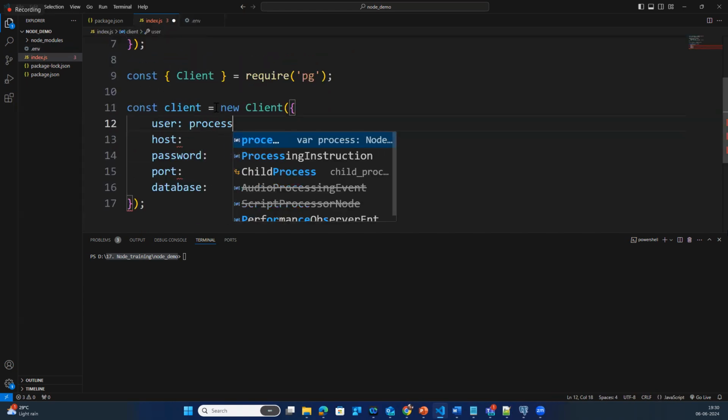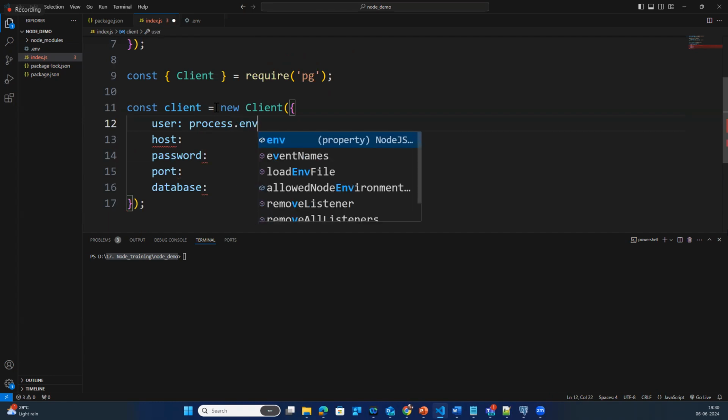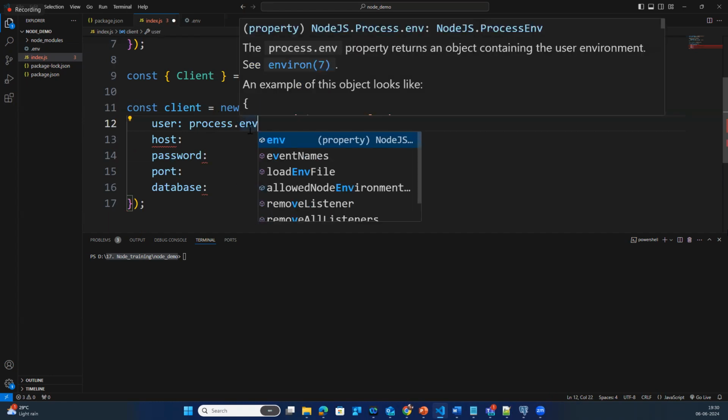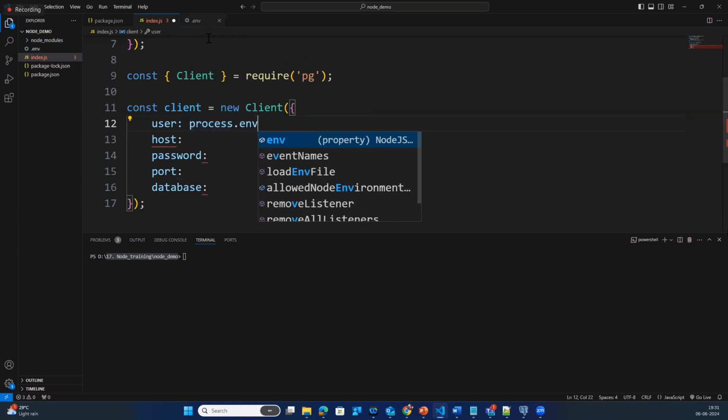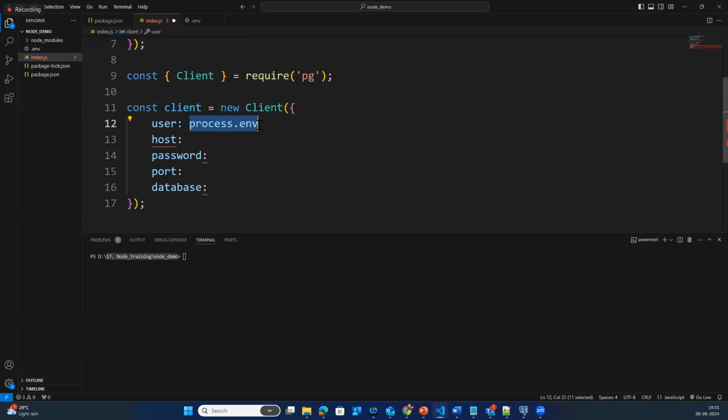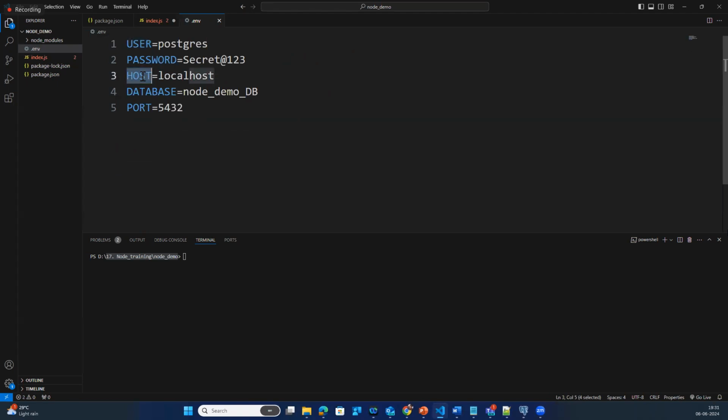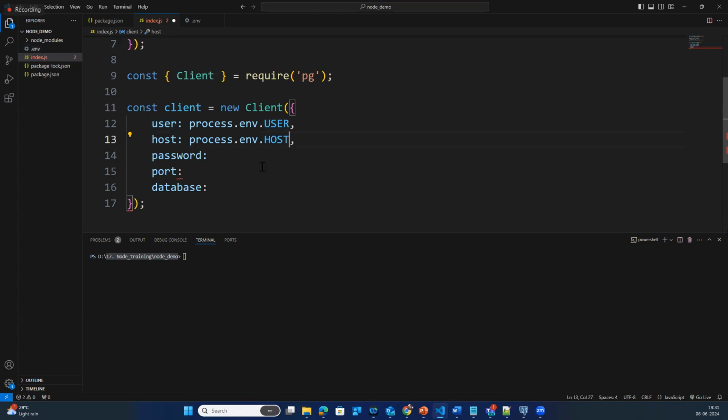So now what you can do is process.env. This is what we read about the env file, right? .env will bring all the env values and keep them inside a variable like process.env.user. That's it. Similarly, process.env.user is there, right? Similarly, if you want to mention the host name, just go to the env. What is the host? I have mentioned something like host. So copy that one, paste it here.